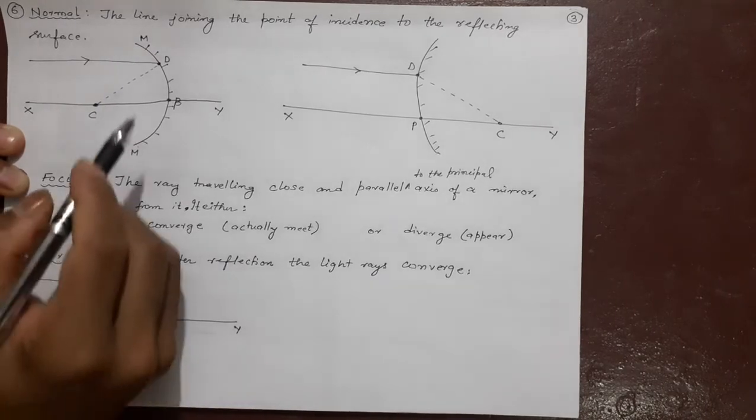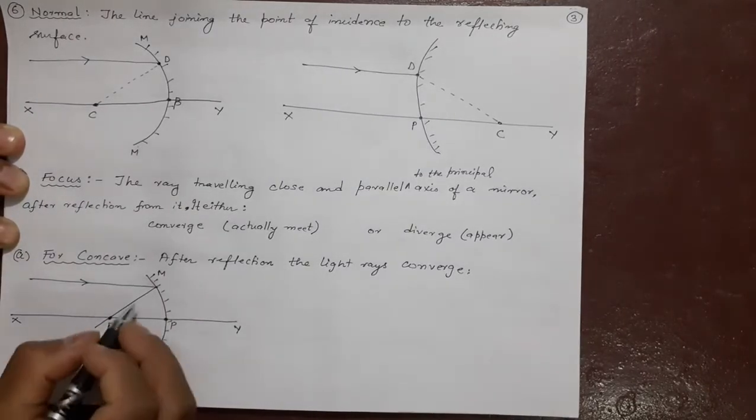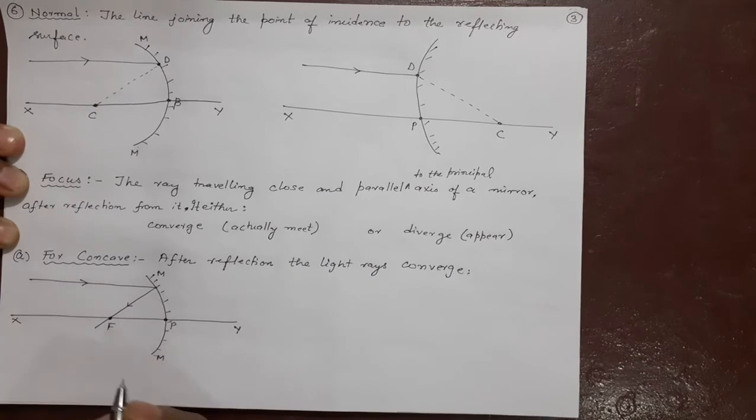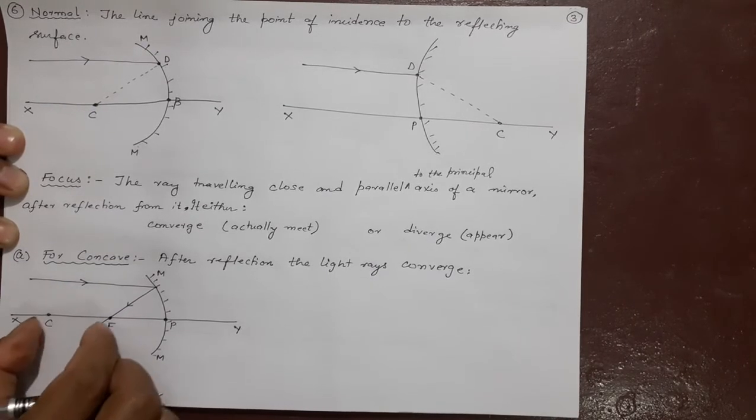Remember, do not confuse with the previous one. Okay, this is not reflecting, this is only dotted lines, it was not reflecting there. Here I will make the direction also, it is reflecting coming here. So the point where it meets is the focus. And interesting with focus is that it is half of the center of curvature. This is half of this.